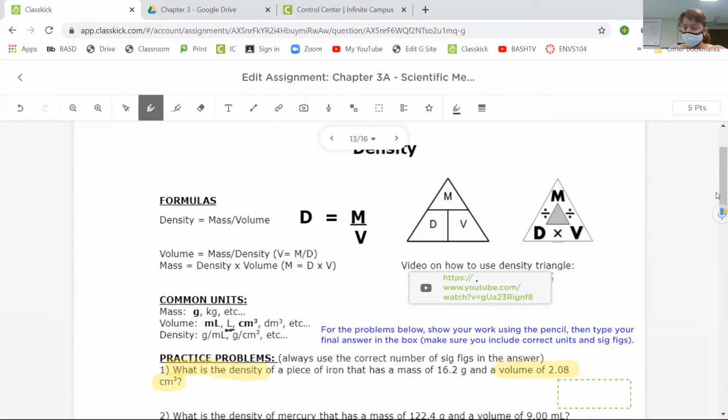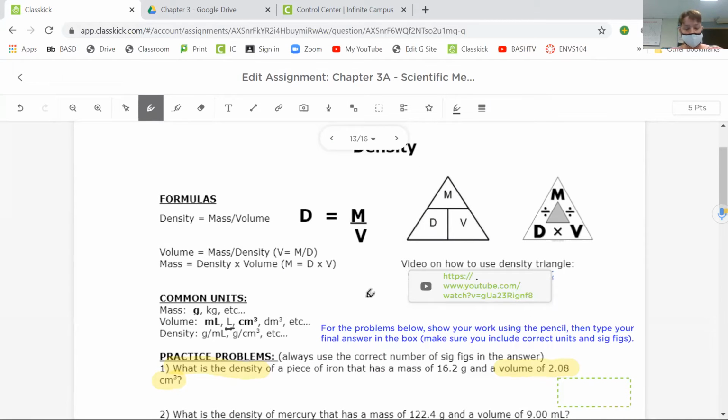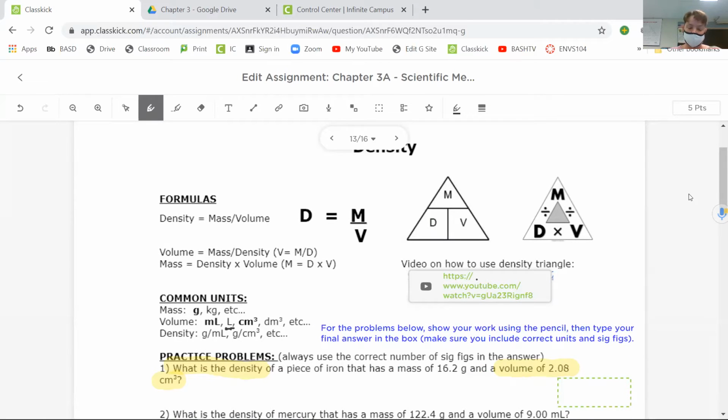So we talked about density yesterday, and we said that there was a formula for calculating density, which is density equals mass divided by volume. Okay, so that is your primary formula right here. Density equals mass divided by volume. Now, if you're good at algebra and you're good at solving for a variable, that's the only thing you need to know. Density equals mass over volume, because then whatever variable you're solving for just becomes your X, and then you manipulate the equation appropriately.